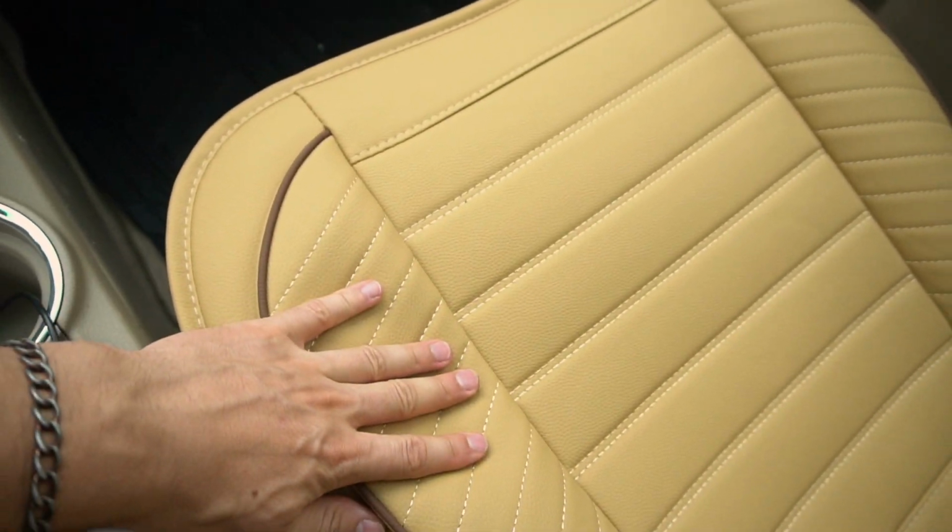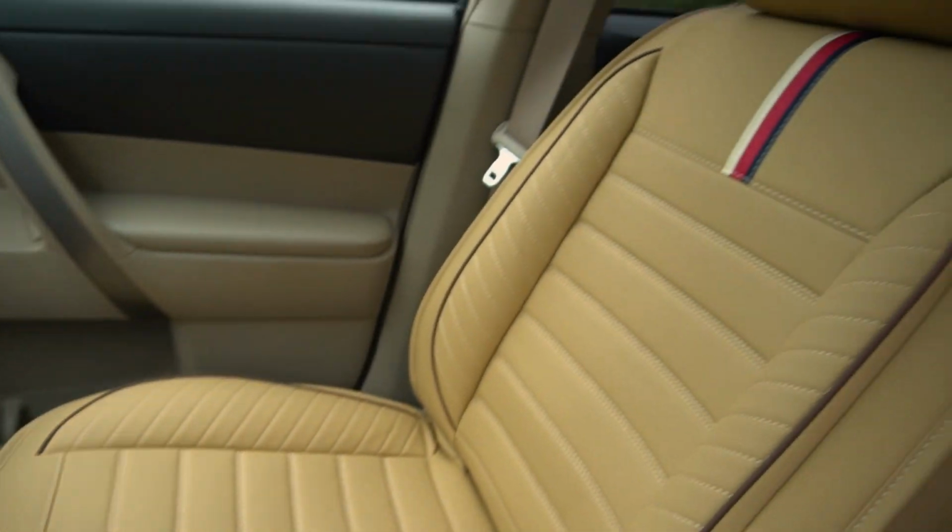Then the next pro is that there are a ton of different types and colors of these Oasis Auto car seat covers. They're all very similar, but they have different stitching or a different pattern and tons of different colors. So definitely go check them out.